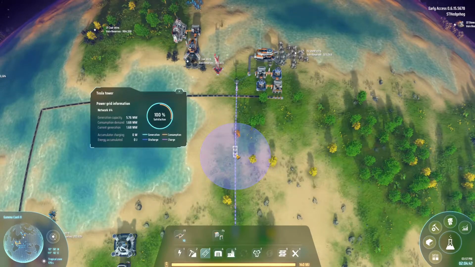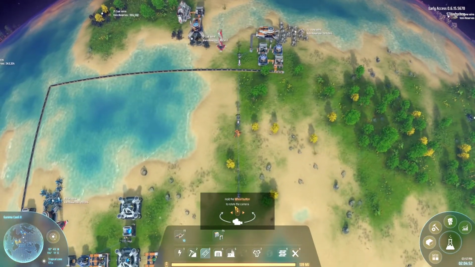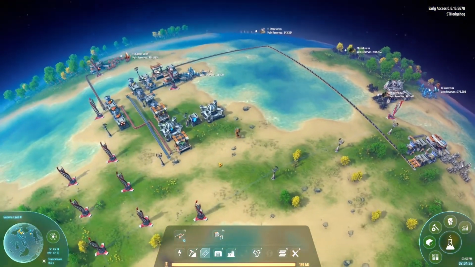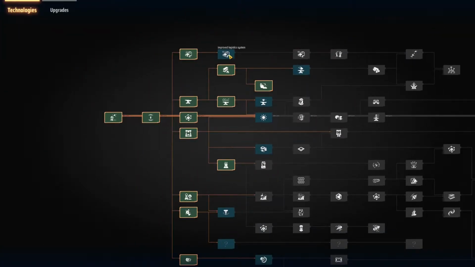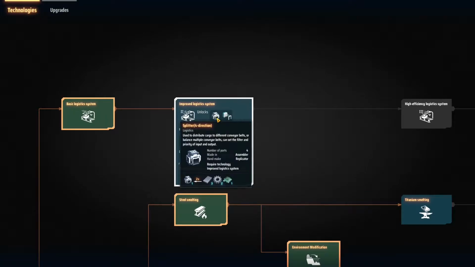Our power satisfaction looks good. Awesome. Okay, so the question arises: what's next? Weird tutorial. What is next? What do we want to research next? Where do we want to go? We've got improved logistics, which gives us splitters, which allows us to set the filter and priority of input and output. 4 ports.